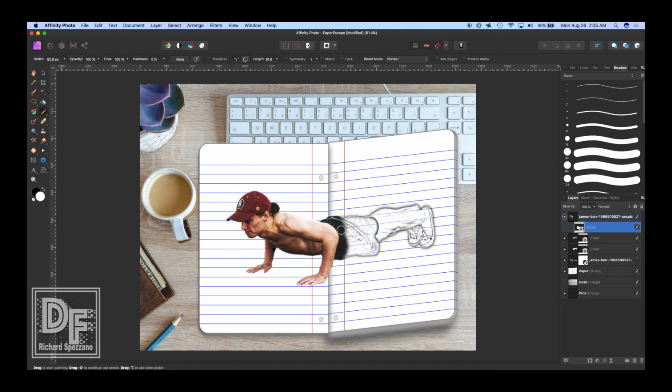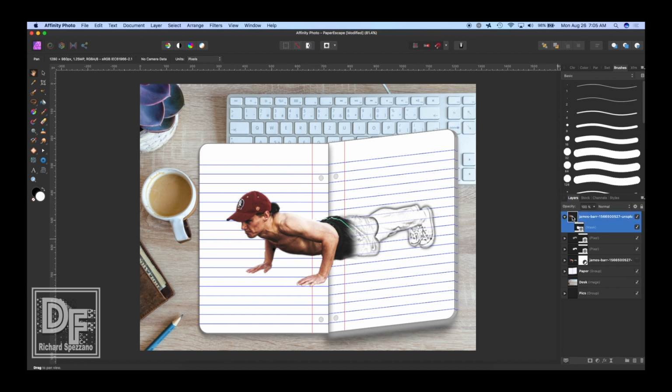I want it to be very soft. I'll make it large, and then I'll just touch here and there, give it a real nice softness to it. And I think that looks pretty good, actually. Okay, that's good. So now Robert needs to look like he's coming out more also.